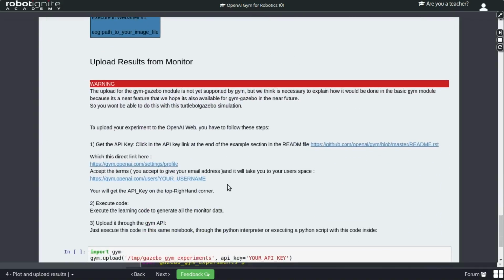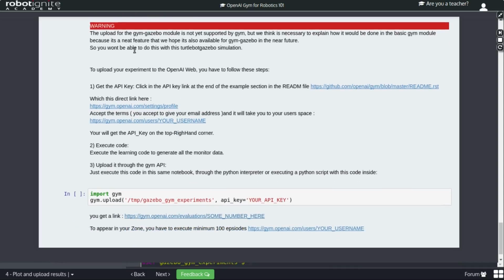We have to talk about one thing, that although you won't be able to do it in this course, we think it's important that you know it, because it's a very neat feature of OpenAI Gym. You can upload your results to the OpenAI Gym webpage, and you can share them with any person there. You can leave instructions in the form of a gist to tell them what to do and how to execute them.